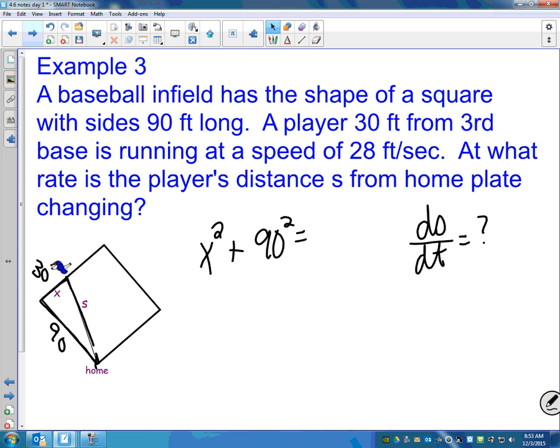And then s is the hypotenuse there. Is s going to change as that runner keeps moving? So I guess maybe I should restate what I was saying earlier about don't plug in any of your known values. Don't plug in any value that could change as time changes, because we're doing this with respect to time. If it's a constant value, like the distance from third base to home, that's never going to change. So that's why that can go in.